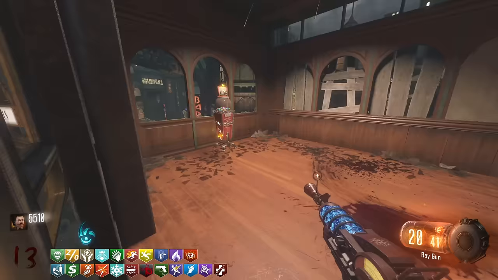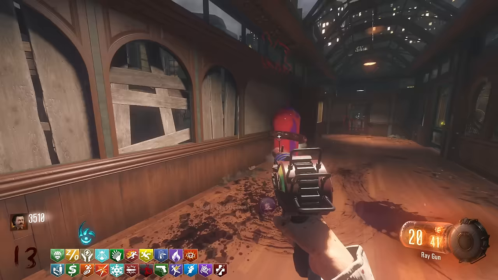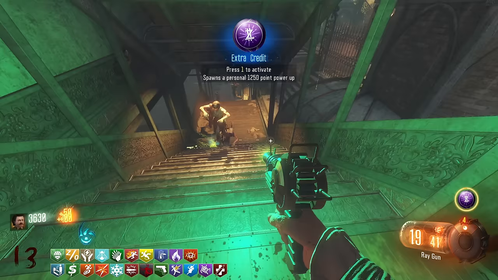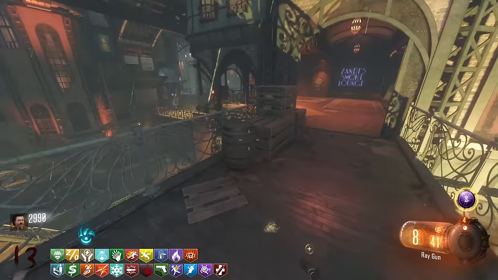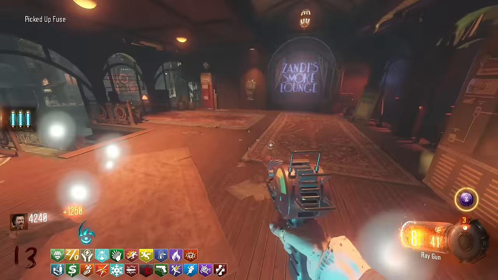Black Ops 3, man. Welcome on in. 2,500 points. What am I getting here? Extra credit, bro. Honestly, I'm definitely going to need this. I'm poor. Your boy needs PhD, dog. I've had this ray gun for way too long to not have PhD Flopper at this point. I'm also going to take this fuse. So we now have all of the fuses.